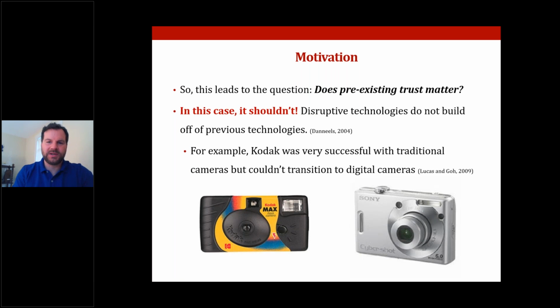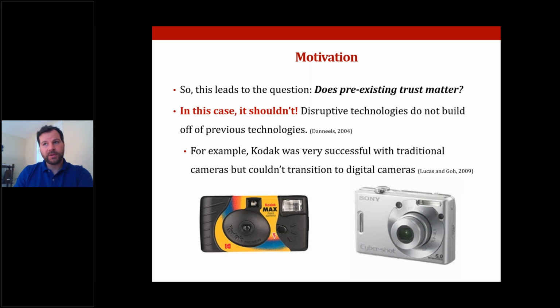So this leads to the question, does pre-existing trust matter? It really shouldn't in this case. Disruptive technologies don't actually build off of previous technologies, or they wouldn't be disruptive. A really good example of this is Kodak. Kodak was very successful with traditional cameras, but they had difficulty transitioning to digital cameras and to subsequent variations of this. We see this with smartphones, actually, and I'll touch upon this later. But the companies who have been successful with smartphones were not the companies who were selling you flip phones 15 years ago.